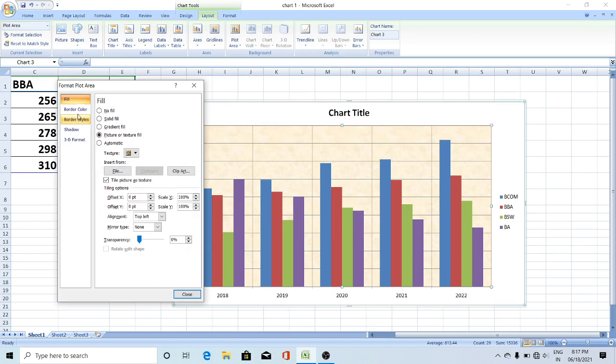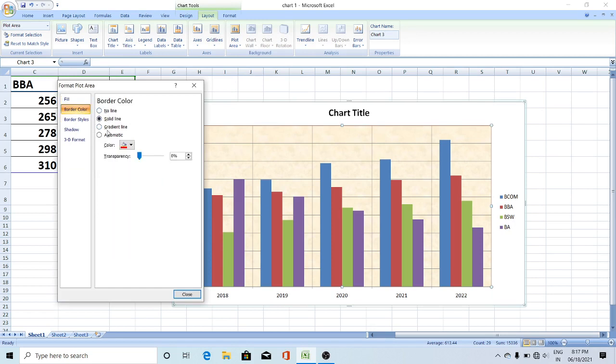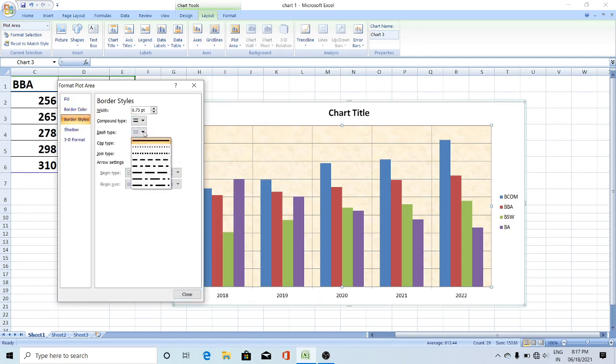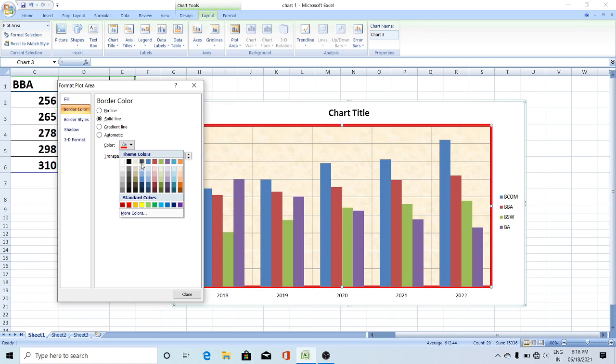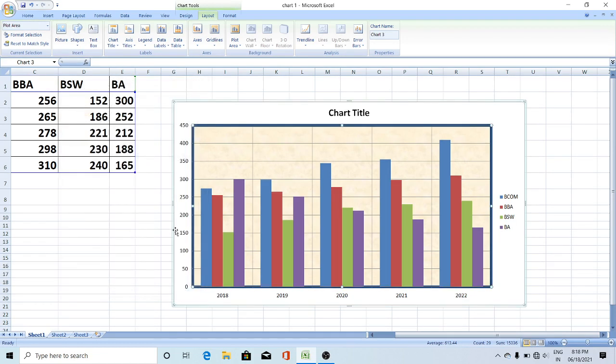Here you choose border color with solid, border styles. I increase the points. You can see the difference. Okay, like this you can change the border style, background, everything you can change.